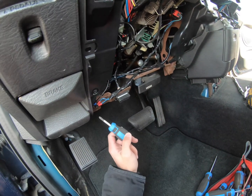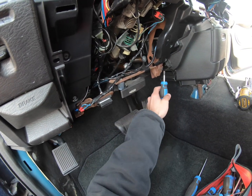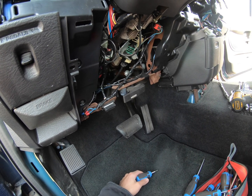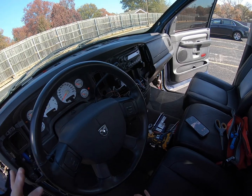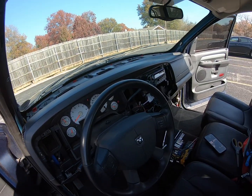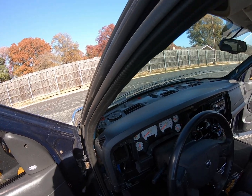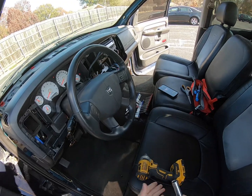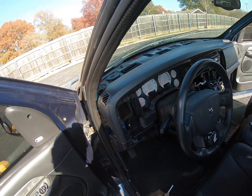Now, we need to remove this piece going across here, or at least get it out of the way so that we can drop the steering wheel. That is everything to do, I believe, before you can actually take the entire dash off. And we've already gotten those screws up top from earlier. Start at 13. I'm just gonna go right here.